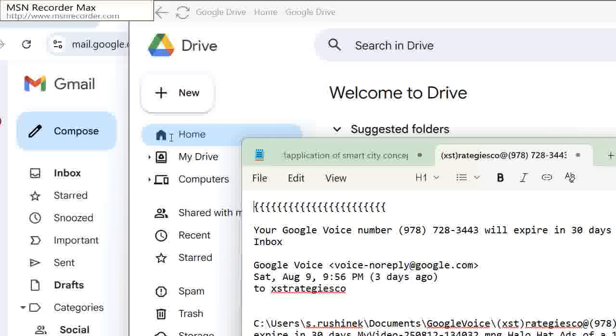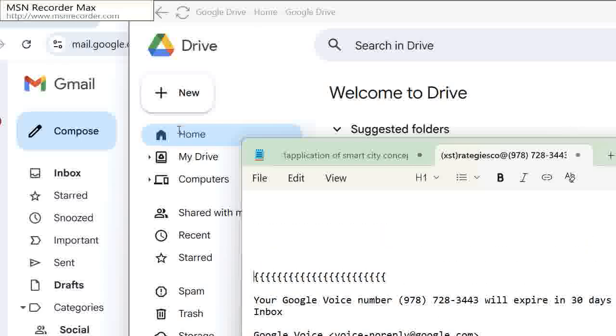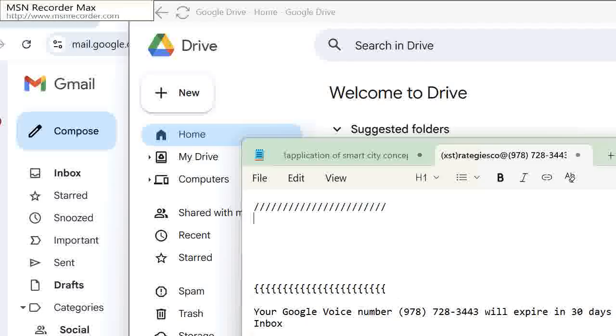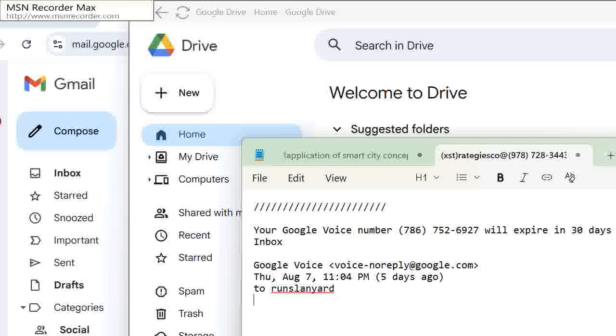So I start it with a right slash, couple of enters, Control V to paste the message of Ron's lanyard, and then segregate it again with a left slash. So a bunch of left slashes to terminate the area and right slashes to open the area.